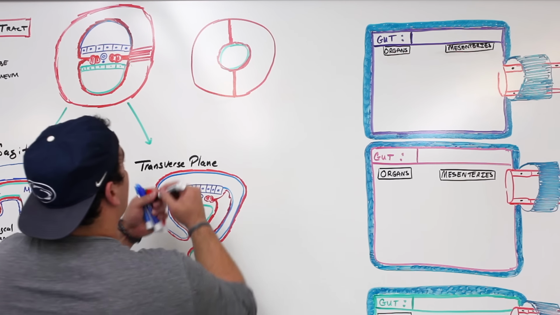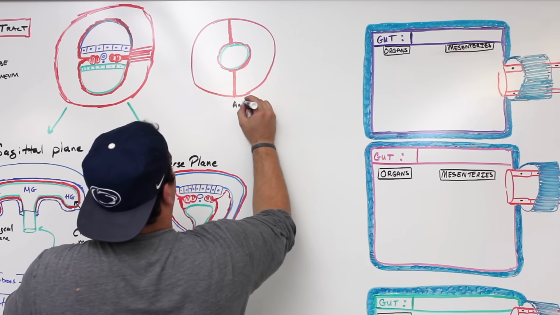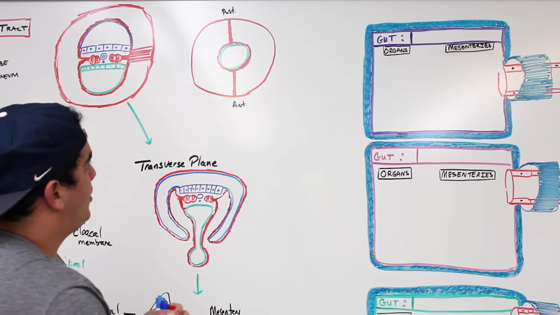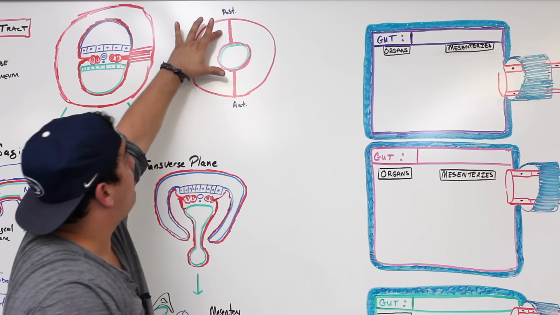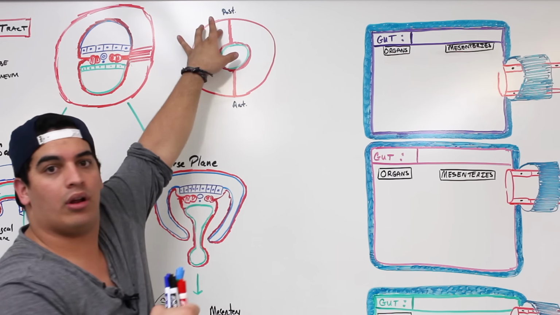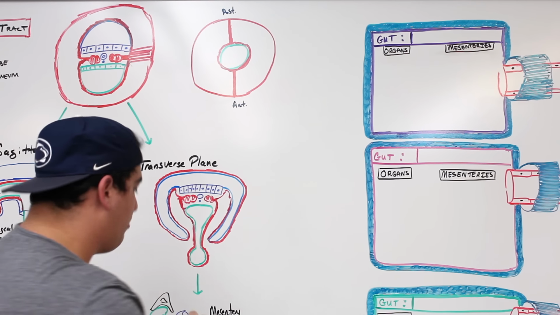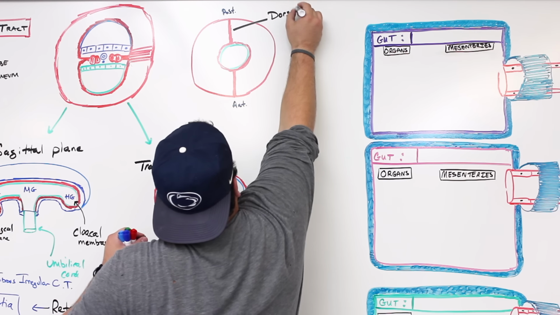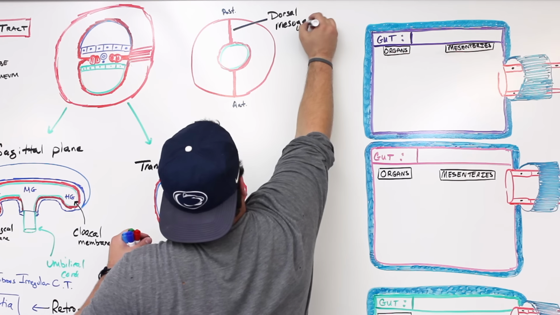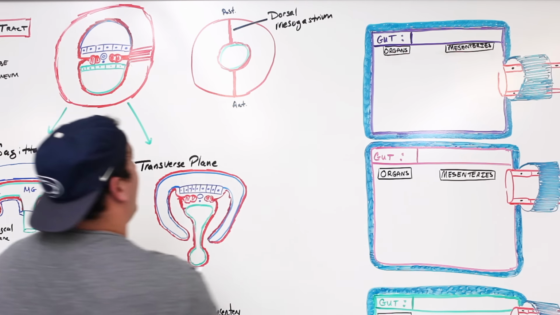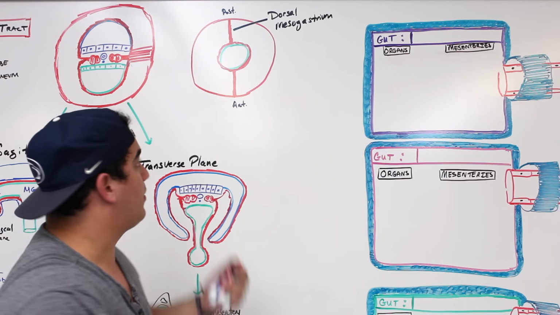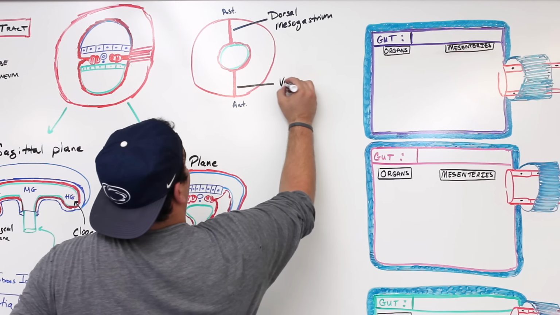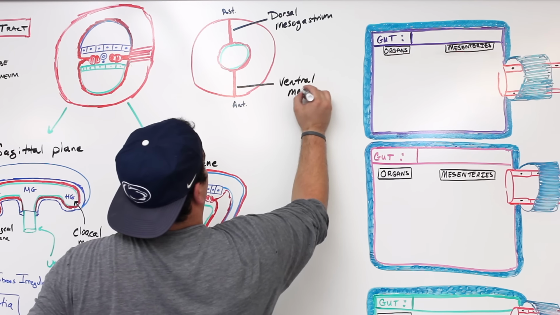So let's say that this is the anterior end, and this is going to be the posterior end, or you can say dorsal and ventral, right? So here's our gut tube for the foregut. This is a mesentery, which is in the dorsal part, or the posterior part. What do you think we're going to call that? We're going to call it the dorsal mesentery. But we always have to make things complicated, don't we? So we actually call it the dorsal mesogastrium. Okay? This is on the ventral side, or the anterior side. So we're going to call it the ventral mesentery. But again, we're actually going to call it the ventral mesogastrium. So they call this the ventral mesogastrium.